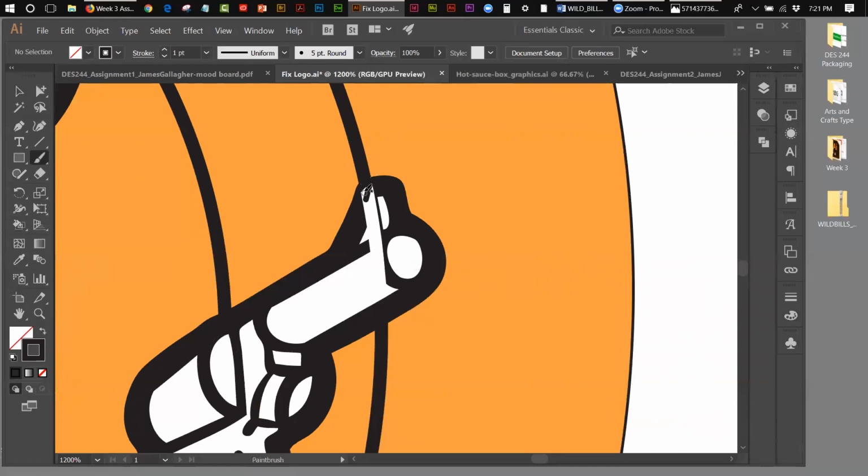It's a bit of a pain in the neck to have to do this, but obviously there's something wrong with this little piece of art. So I'm going to just paint this thing in black as best I can, and since it's giving me this problem to begin with, I'm not going to be too hypercritical of you when you do it, because I understand this is a problem with this little piece of art, and I don't want you to get bogged down in it. So just do your best to paint it back in. See, I'm painting it back in pretty good, and don't worry about it being absolutely perfect.